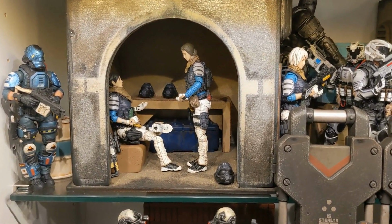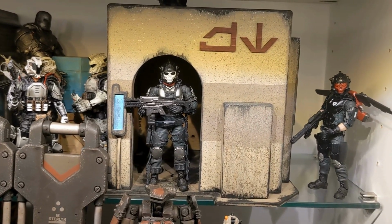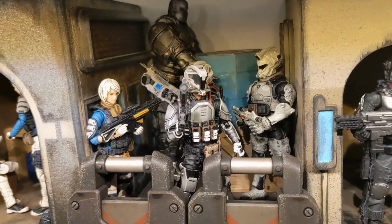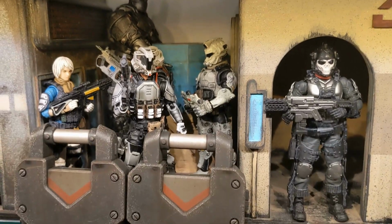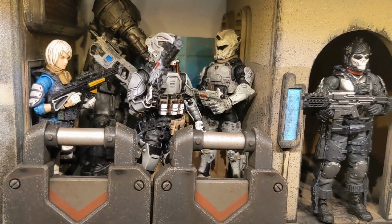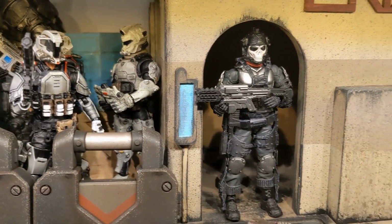Oh, this one's that. I had no place to put these guys, so I just placed them here. These are all Joy Toy, I believe. There's another custom Mark 1 lifting that accessory from Empire, and I believe these are from Joy Toy, and the line is called Battle from the Stars.